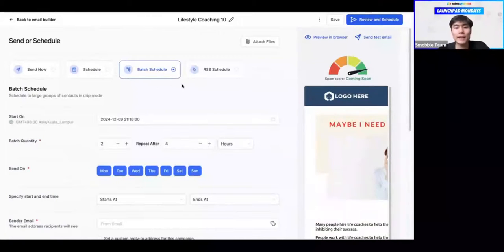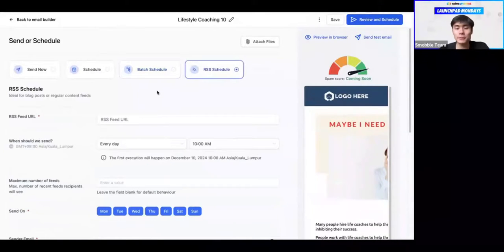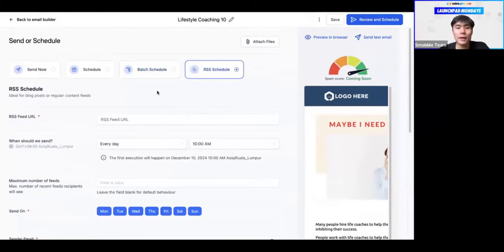And then the last one is not very common, but RSS schedule is mainly for you guys to send updates, kind of like newsletters, in order to resend them every time. What this will allow you to do is to have a better experience on updating your contacts or leads with maybe new upcoming services or features that you may have, okay?